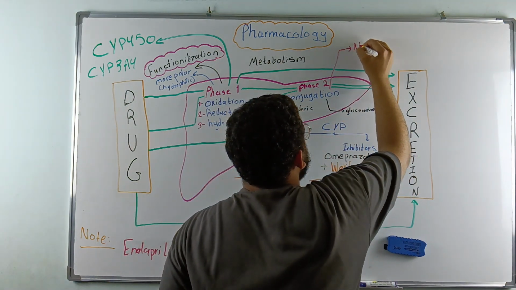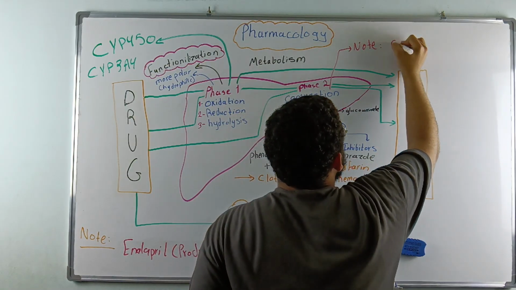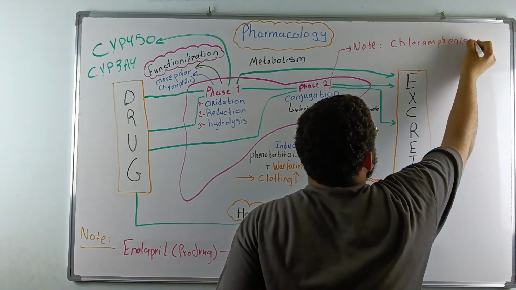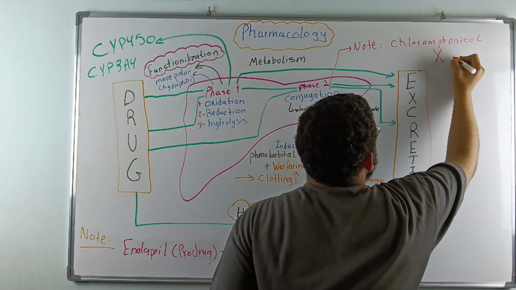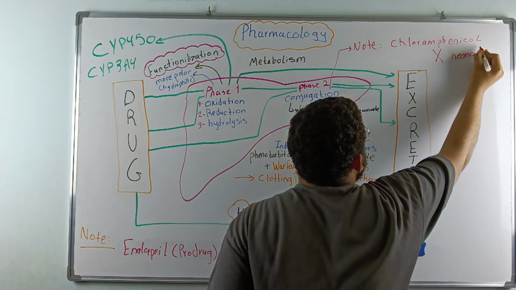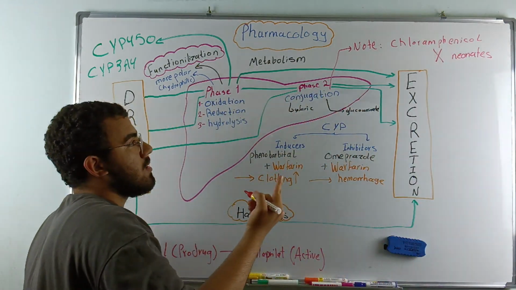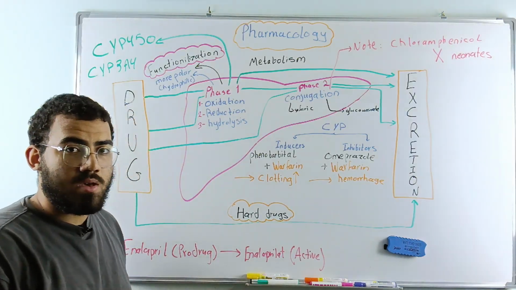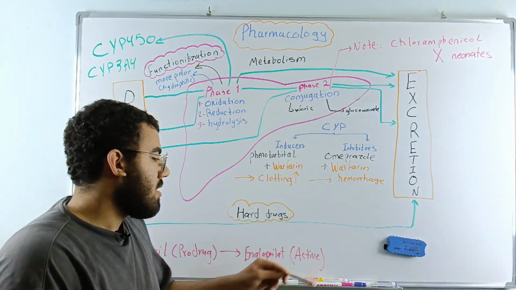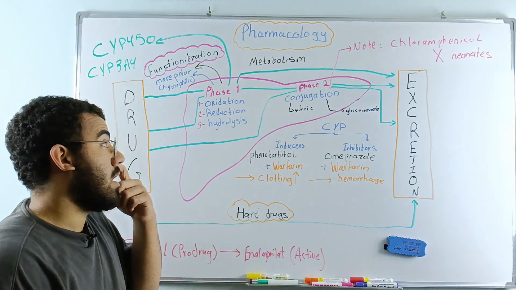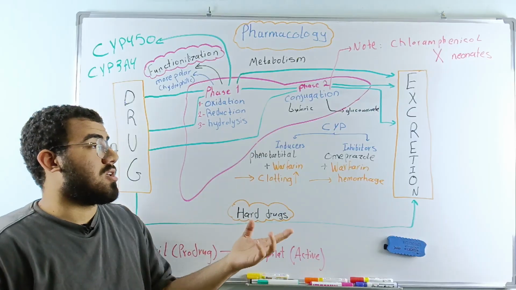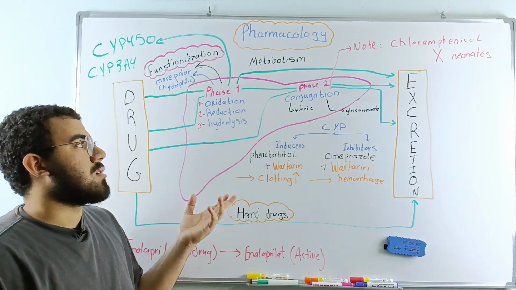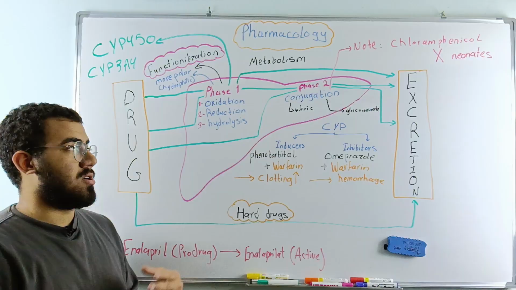Note on the side: chloramphenicol is contraindicated with neonates. Why? Because they cannot do conjugation. If this drug, in order to be metabolized safely, needs conjugation, and babies do not have conjugation inside their livers yet, why do you give them this drug? So you need to be careful with drugs like chloramphenicol that depend on conjugation to be metabolized safely, and do not give them to babies or neonates because they do not have conjugation developed inside their livers yet.